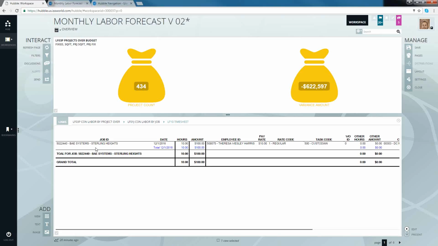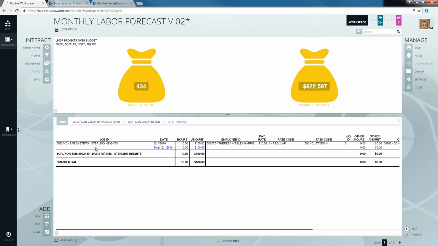So you can actually come in here and see anything that's occurred in the month of December. Doing a class on December the 1st is hard to show you all the examples because we don't have all that data populated. But for this one, we'll see that you actually have someone that's already worked 10 hours at this job on today, on the 1st.